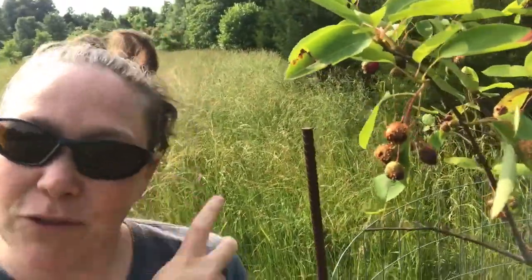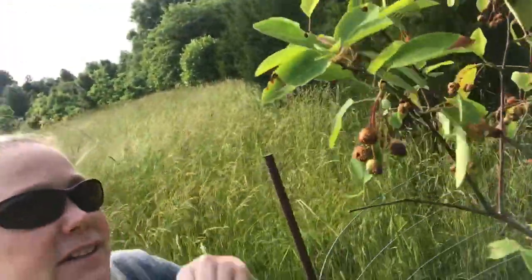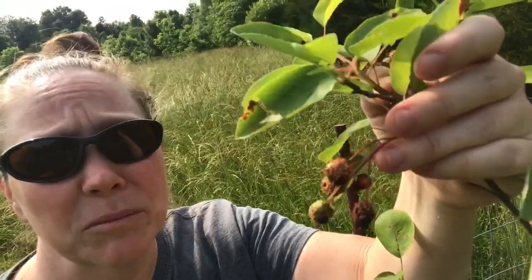Okay, so number 6 is a serviceberry, and unfortunately this year has been really awful to the serviceberries and a lot of our fruit-bearing trees because of the moisture. So a lot of these serviceberries have rust on them already. This is not cedar apple rust. This is a different kind of rust, and it's damaging all the fruits. So they're not going to be usable for a lot of the critters, though I haven't seen it on a lot of other berries. So like the winterberry hollies and the aronias, the chokeberries are fine, the elderberries look fine too. So it's just these serviceberries that seem to be affected.